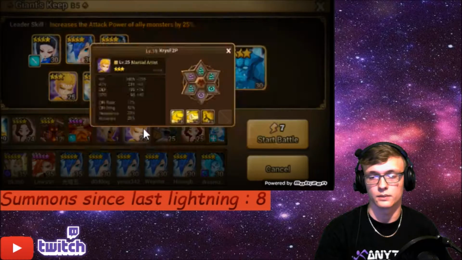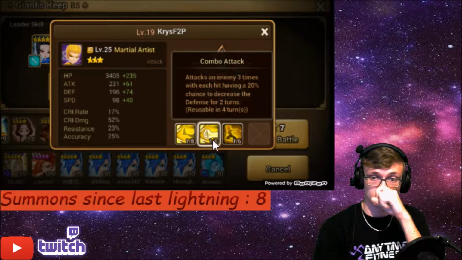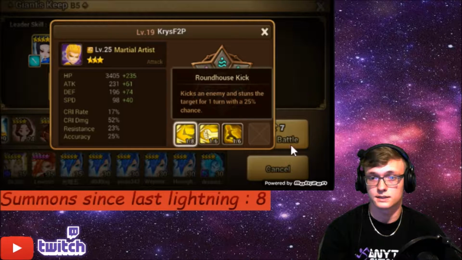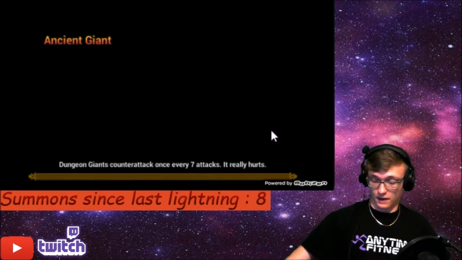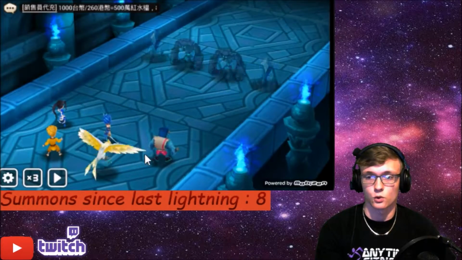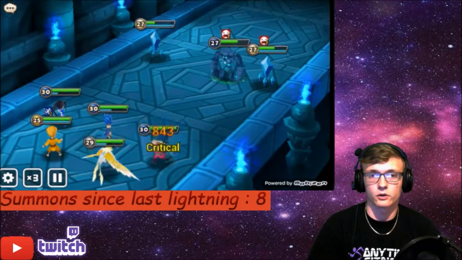Let's see, what am I using for him anyways? Skill set wise, he does attacks 3. Okay, so he can decrease the defense. He kicks an enemy with a stun, and increases attack speed. So you know what, we'll try him out. I don't know how well he'll work, but we have a pretty decent team up. I mean, this is B5. I don't know how much further we'll be able to get with it, but we'll give it a shot and see what happens. So we're gonna try autoing this because last time we did pretty well. I don't know if our monsters are built for this type of battle, but we'll see.